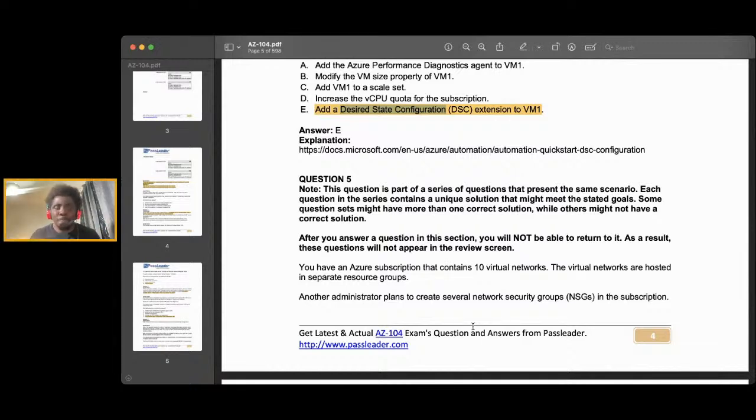You have an Azure subscription that contains 10 VMs, okay? 10 VMs, and the virtual networks are hosted in separate resource groups. I'm taking notes here. It says another administrator plans to create several NSGs, network security groups, in that subscription.